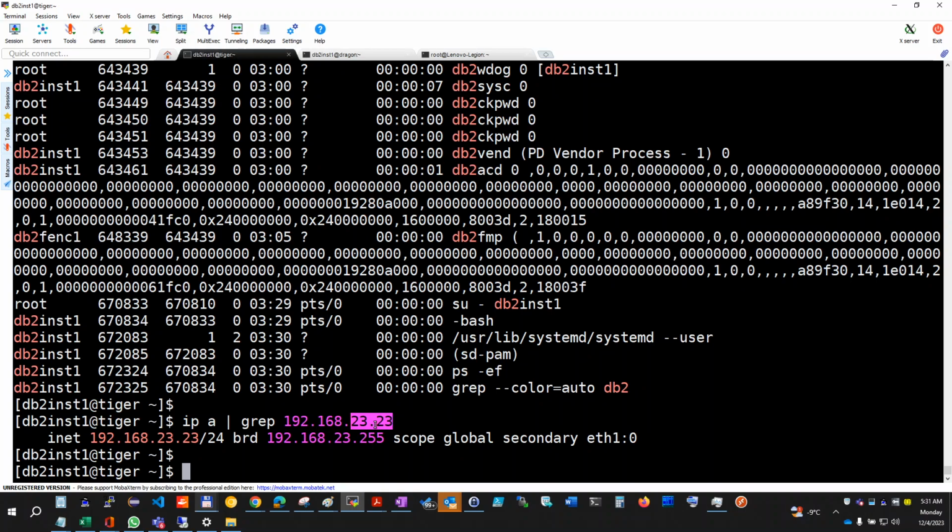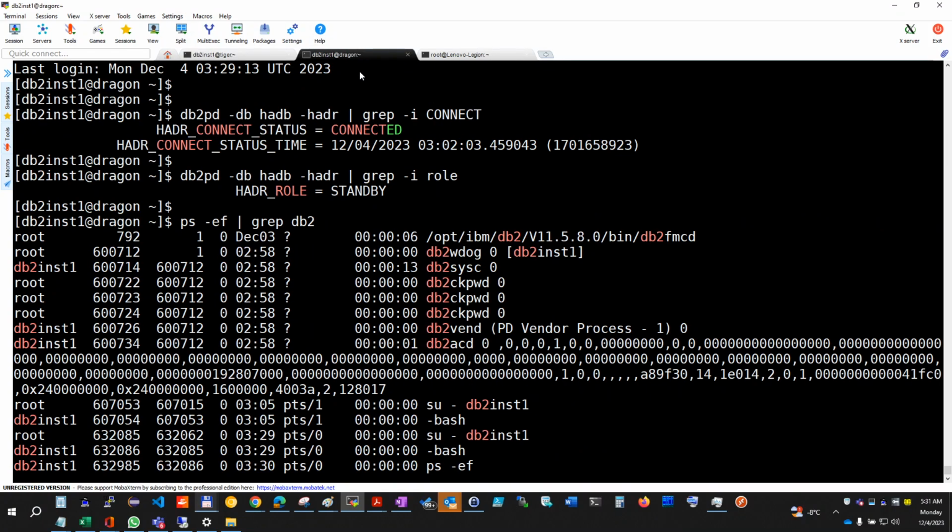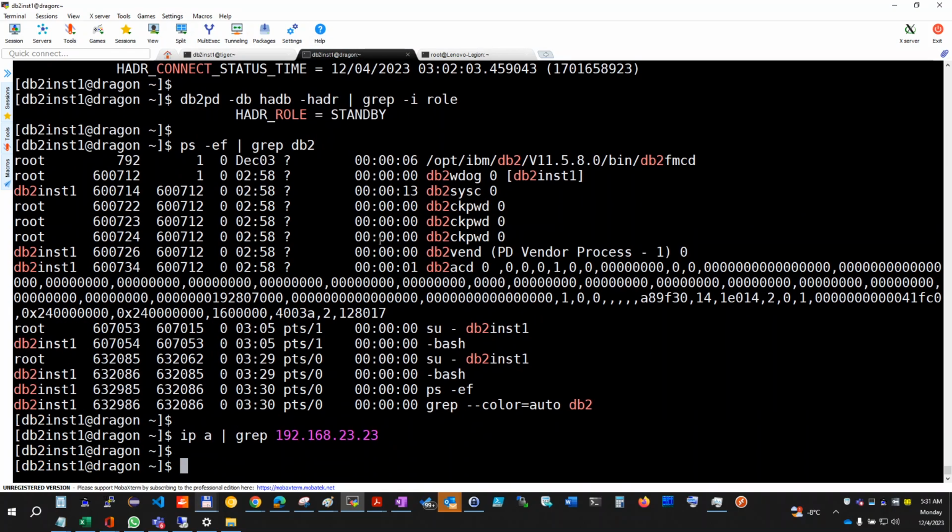has 23.23 in the IP address. So the VIP is on Tiger, node 1, and there is no VIP on Dragon, the second node.